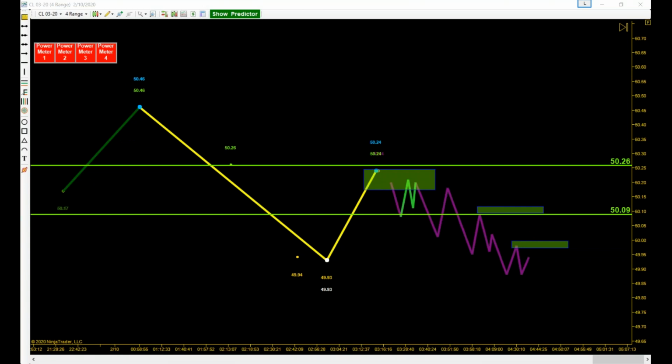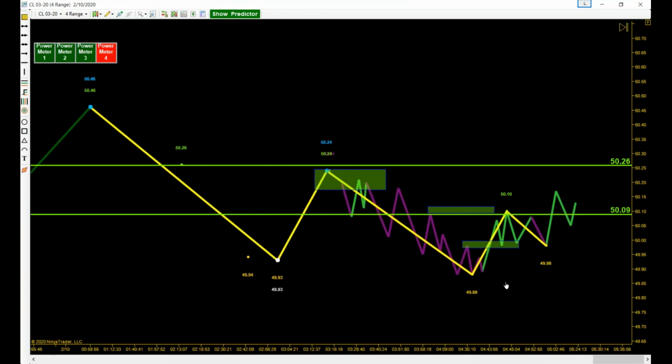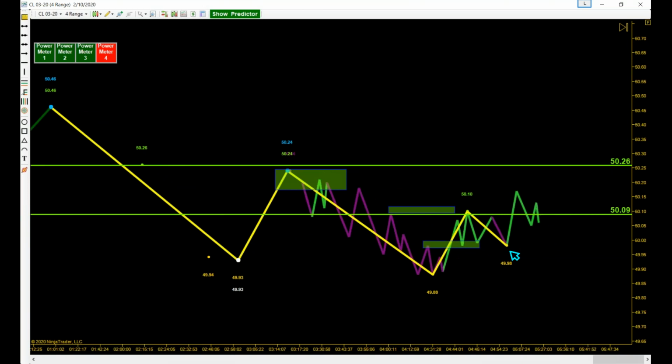Let's see what this did. We're not going to trade it, but I want to just see what it did. All right, see how that just came out of that box? It's holding support, holding support, holding support. See there? Could you have taken that? I drew that ahead of time just to show you that that type of trade you can take also.